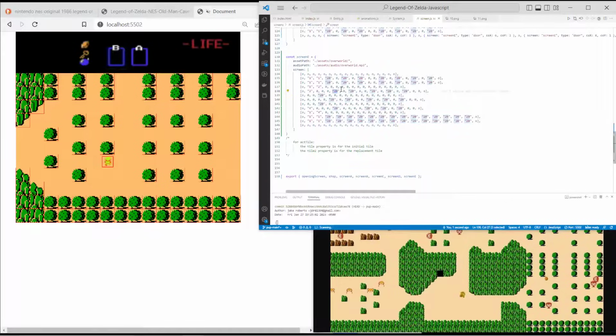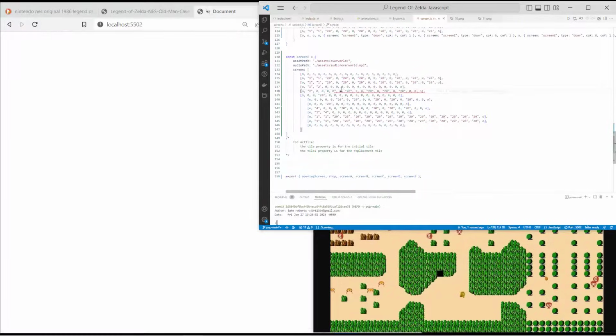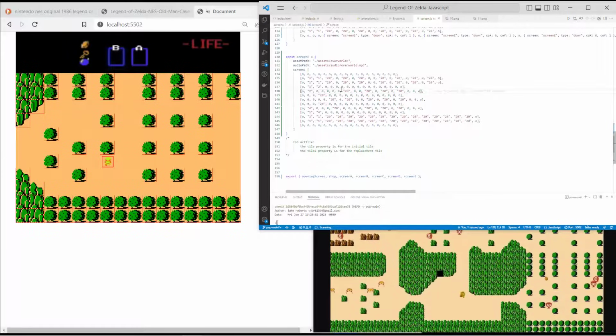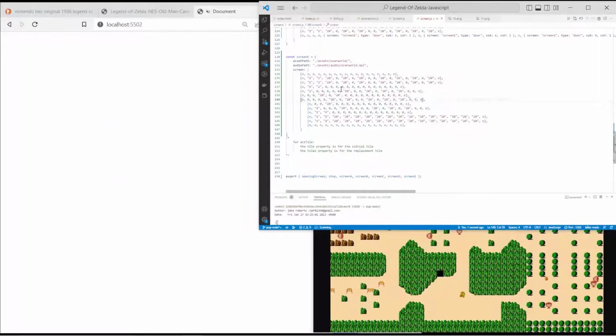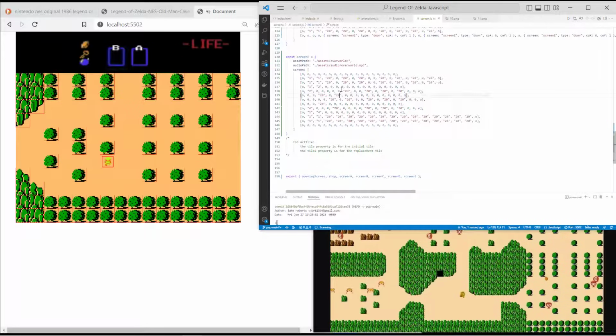And this should be 0 as well. Let's move the bush up. Oh, I did something it did not like, evidently. Yes, there we go.